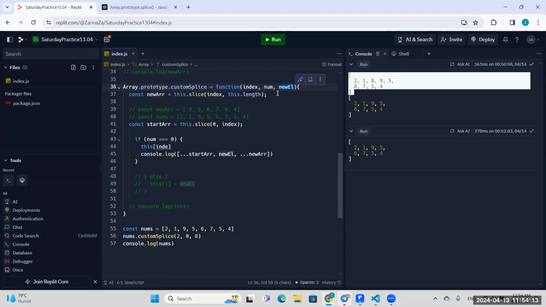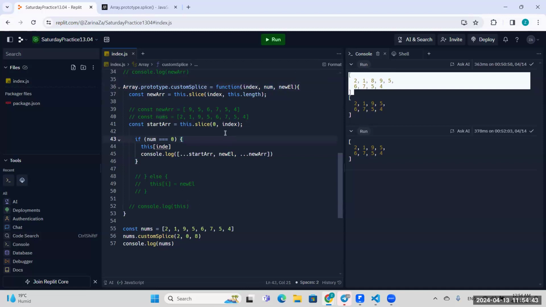So let's start with just the first 2 parameters, and then we will deal with the third one. So we need to start splicing from this index, right? And we need to remove this number of elements.